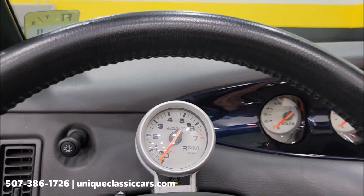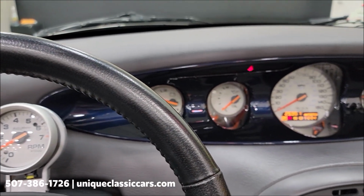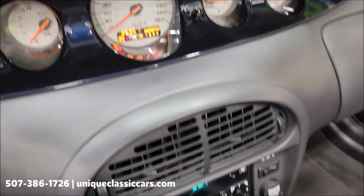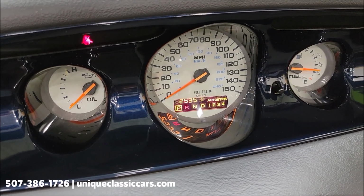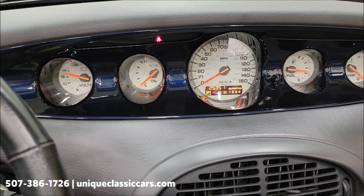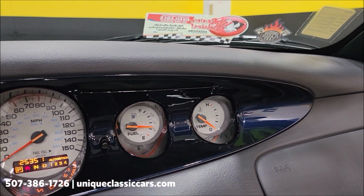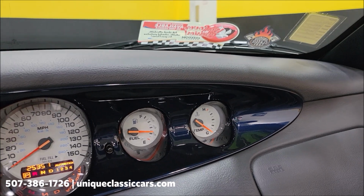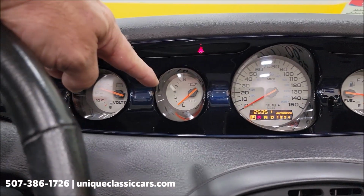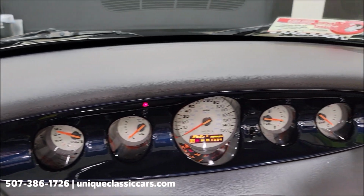Let's go ahead and fire this up. Hear it run, we'll check out that engine bay. There we go, you can see the tach works. Stereo system working. And it does have the auto volume as well as an equalizer down here. There's your exact miles, 25,351. And as you see where it says auto stick, you can manually shift this if you'd like to manually shift that automatic. All right, take a look at the voltmeter, fuel gauge, and temp gauge. Top of the dash. It appears that the oil gauge is not temp, that should be oil pressure. Oil gauge is inop, FYI. But that is something that would obviously be able to be fixed.